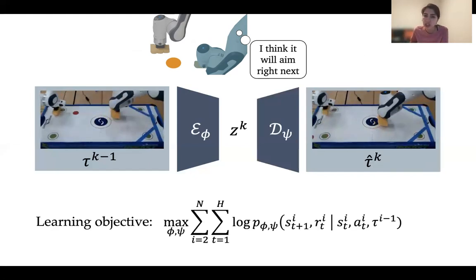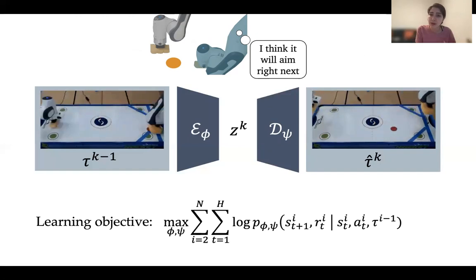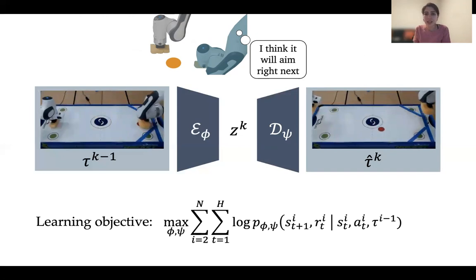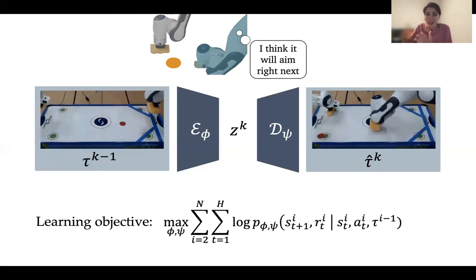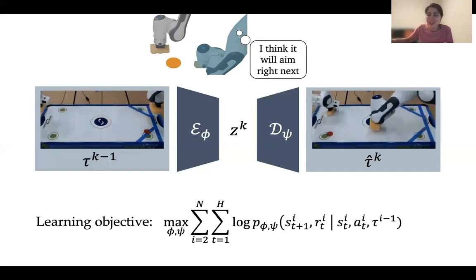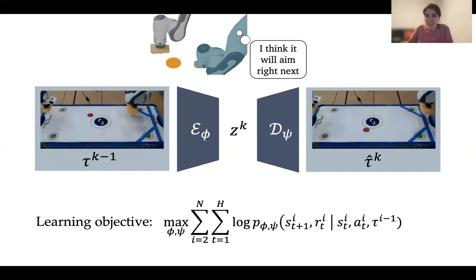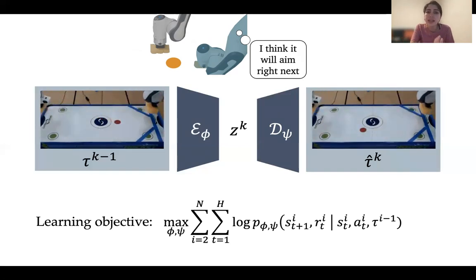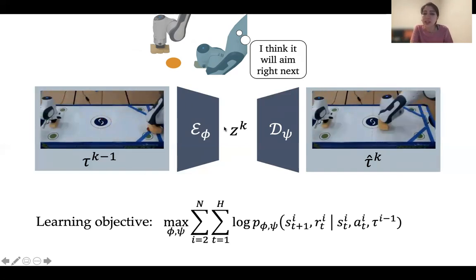So our loss function is a prediction loss. Look at the previous interaction, and try to predict the next interaction. And the only thing that the ego agent needs in order to predict the next interaction is to know what the other agent is doing, to understand what the other agent's policy is, right? To have a representation of the other agent's policy. And then we are enforcing that representation be low dimensional. So it is learning a low dimensional latent representation of the other agent's policy.